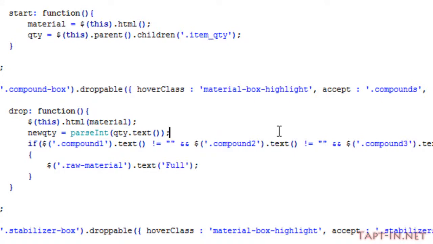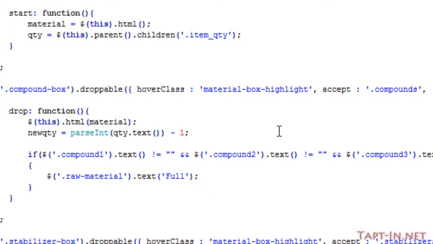So now we're only getting an integer value from the text of that span tag, and on the end we just want to minus 1.